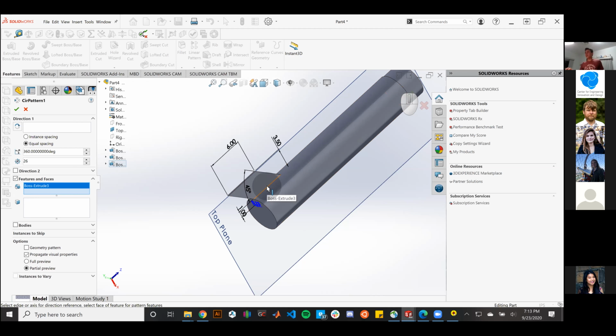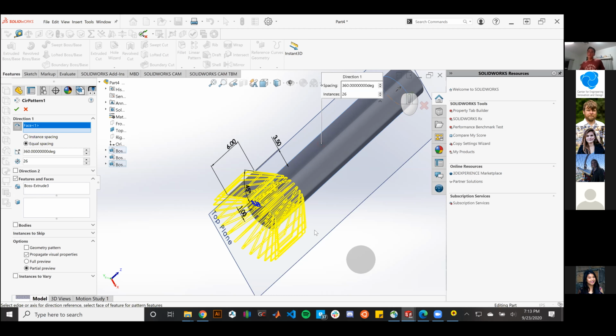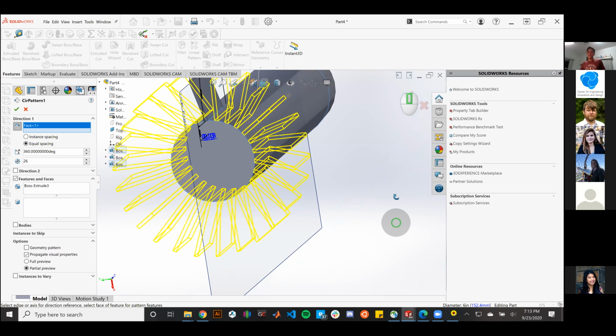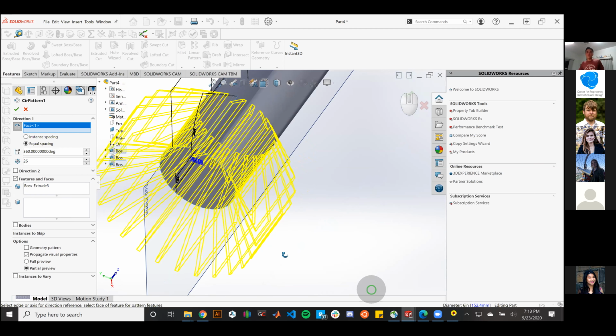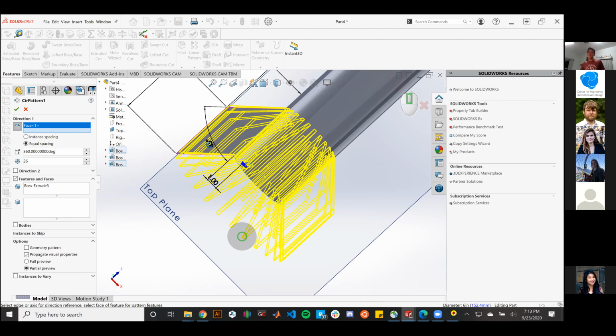Once we do that, it's going to ask us what center axis this fin is going to be revolved around. We just want this to be revolved around the tube. So we have to select which direction it is. Under direction 1, I click on that box so we can select the direction. We can select any circle, any cylinder, anything which has a center axis. I can just click on this outside face, and bam, you can see that we have many, many fins popping up. This number of fins is probably overkill for a rocket. I'm going to go with 3 fins, but you can do as many fins as you want.